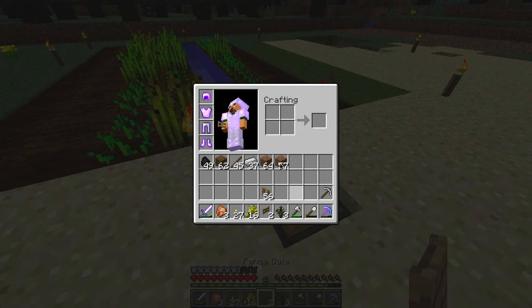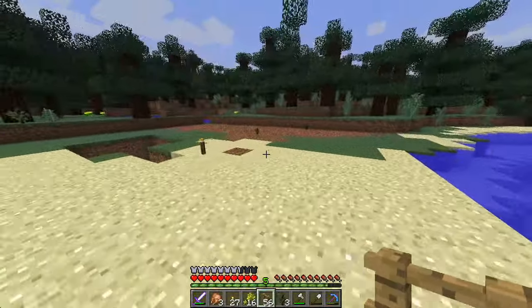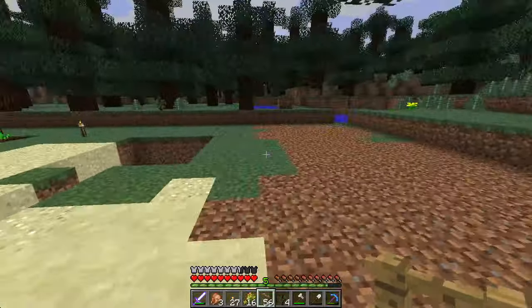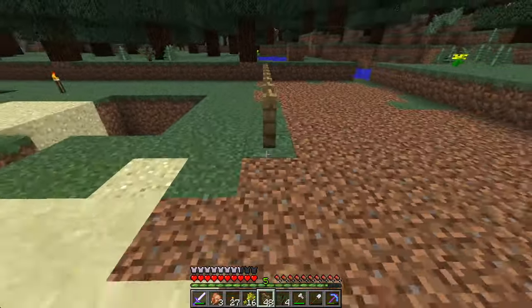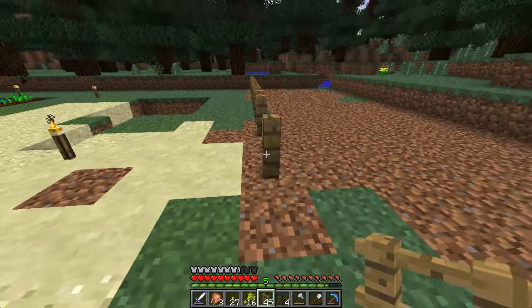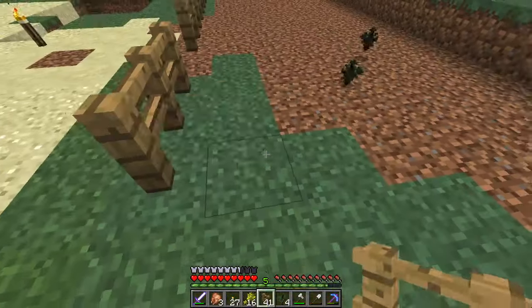Okay, so we got our gate. Our fence, I mean. And we will run it up alongside our house. And I guess our house will start here. And we will make our gate about here. And we'll make it so I can get by.